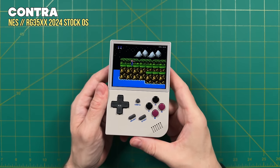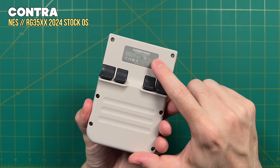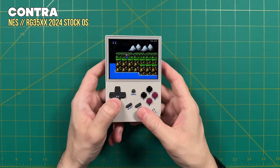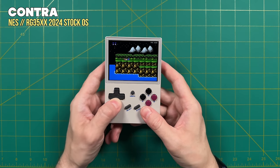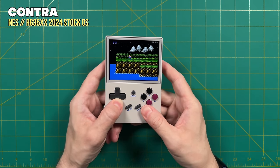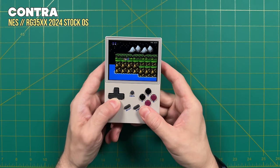Next, let's try out the new one that we're reviewing today, so the RG35XX 2024 model. And doing the exact same test with the exact same game, we are getting the exact same results. Now bear in mind, there's always a bit of variance in manufacturing between these different D-pads, but at least from my own testing, these feel to be the exact same.